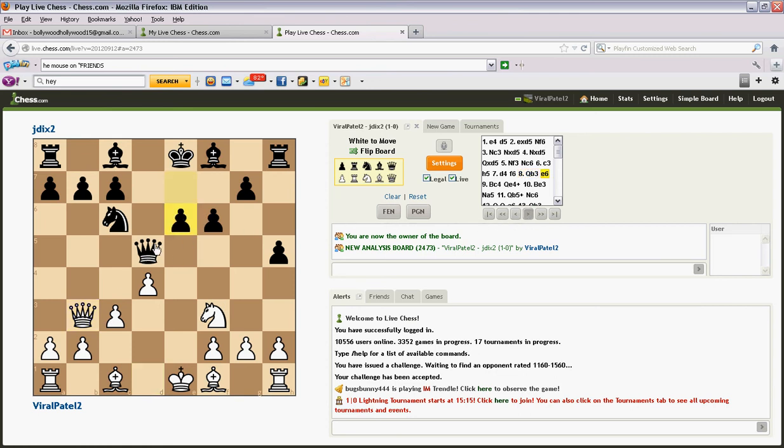Now, as expected, he actually defended his queen with this pawn, which is necessary. He cannot bring his bishop here because then I could have taken his pawn from here and attacked his rook. So he was helpless. He did not want to move his queen, so he defended his queen by bringing that. I went and attacked his queen.